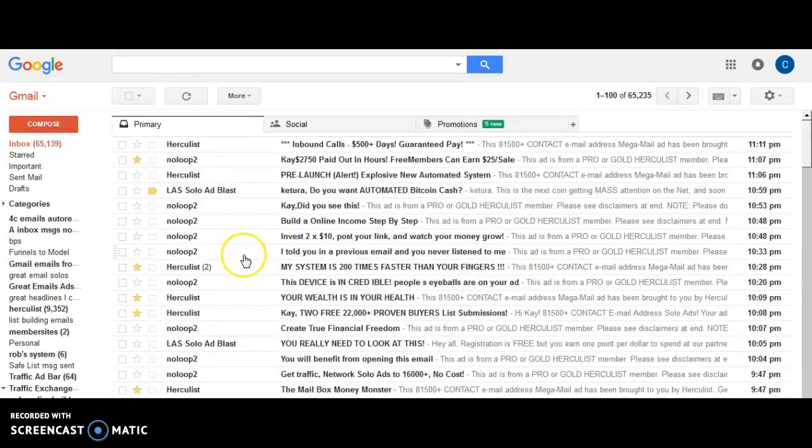Typically, after you sign up with Herculist, you're going to use that email address exclusively for traffic exchanges. So all the other traffic exchanges and free advertising platforms that you sign up with, you want to use this new email account that you created, so you get all the emails here and not in your personal email inbox.